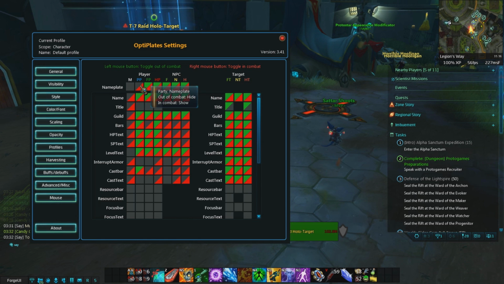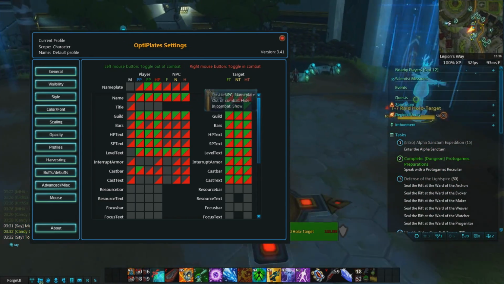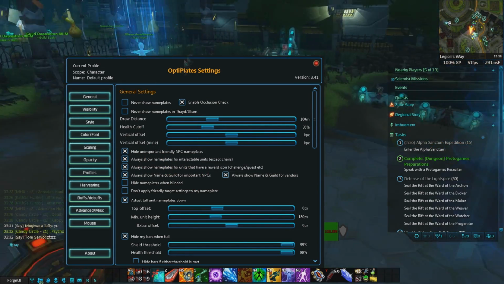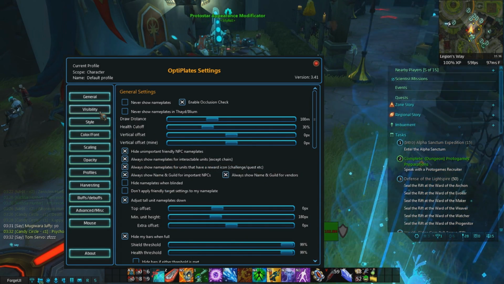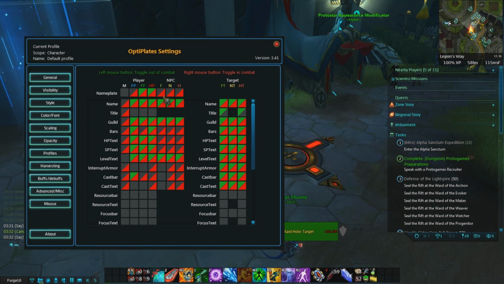So, my nameplates, party nameplates, friendly player nameplates, hostile player nameplates, friendly NPCs, neutral NPCs, hostile NPCs. So, maybe you only want nameplates for friendly, neutral, and hostile only when in combat, right? Now, because of our visibility in our general settings for some of this stuff, guys that we can interact with, like the Protostar guy here, his name's always going to be up. Because I have it overridden here that it's always showing it. If I didn't have that checked, it would change. So, I don't need to change any of this other stuff.